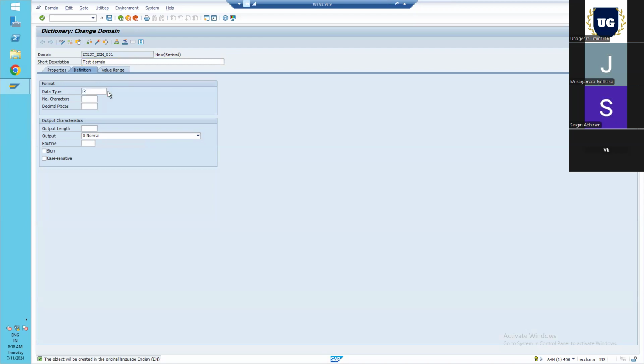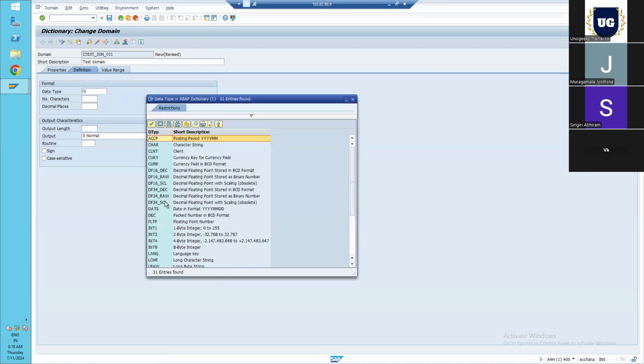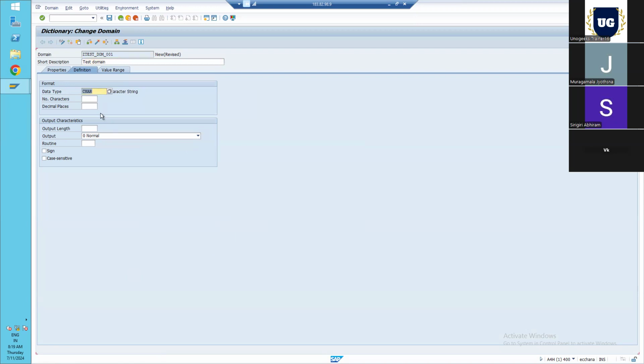So what are the different available data types in the system? Those are dates, then strings, client, currency key, then we have floating type values, and after floating type, we have integer values. So let's choose character. And for this, we want the number of characters as 10.